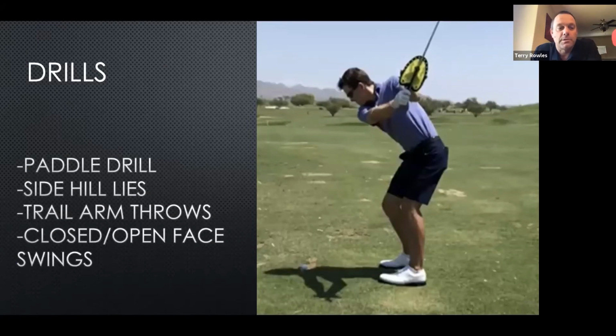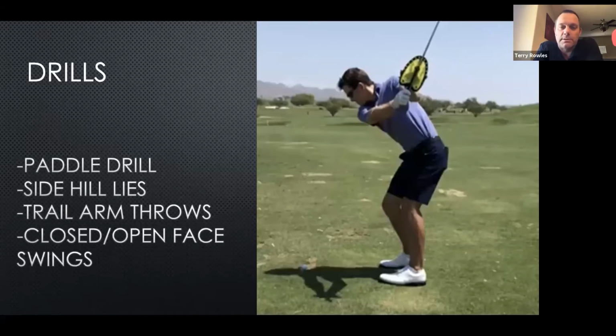So there's a bunch of drills we do. One is a paddle drill. You can see here, that's the swim paddle that we use. We put it on the trail hand and we put it at the angle that your hand should be, as tested. And then you basically just swing. It's a really good way of feeling the correct orientation of the hand and how it affects the swing.